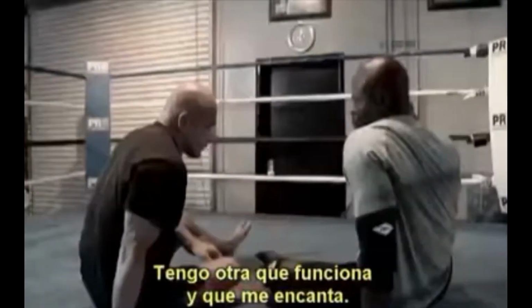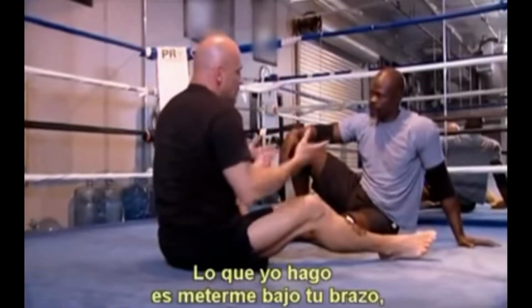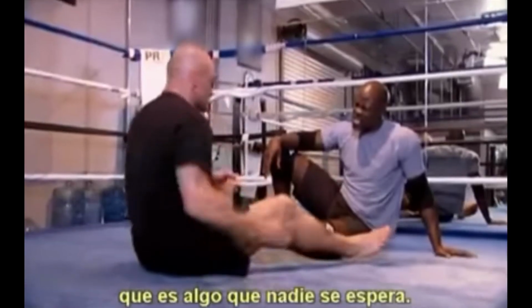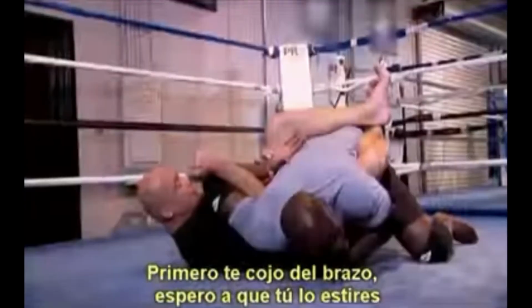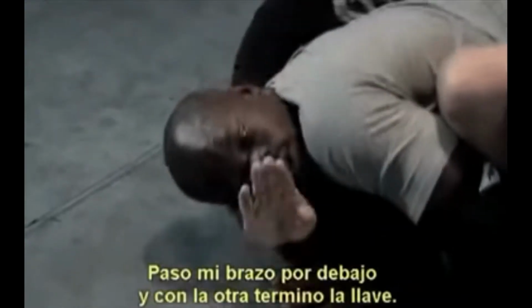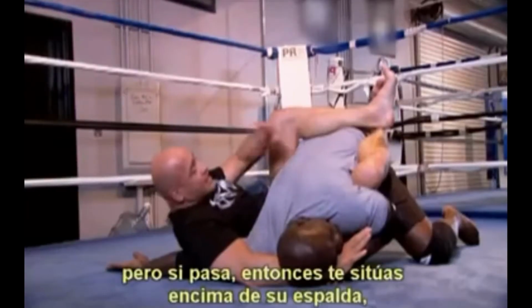I have another one. This is a real cool one. I love this one. Everybody makes a reverse figure four going over, like I just did. But I always thought, why don't you do it shooting underneath the armpit? Nobody does it, and it's way faster. Check it out. I'm going to shoot it under here. So I shoot it first, 1, 2, and God forbid if you stretch your arm, I do this, press the shoulder on the floor, now I cross face you, and now I grab my fingers, now I can just pull. And if you're very, very strong, I never had anybody who didn't tap, but if that happens, you can always open your guard, and see, you've got his back.